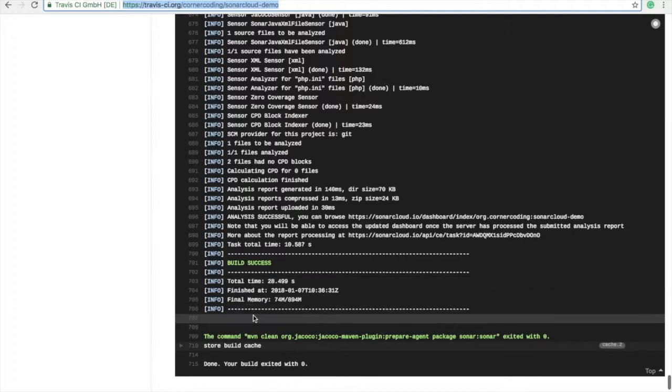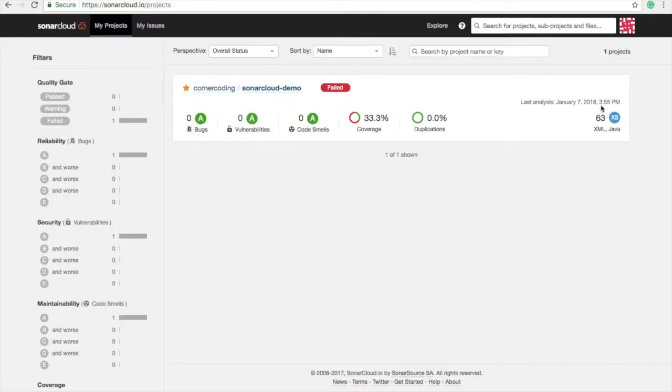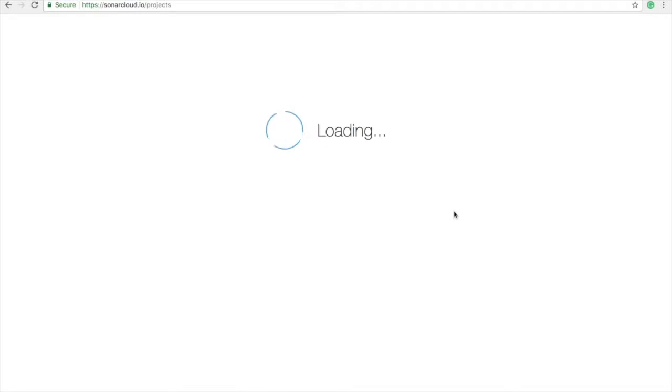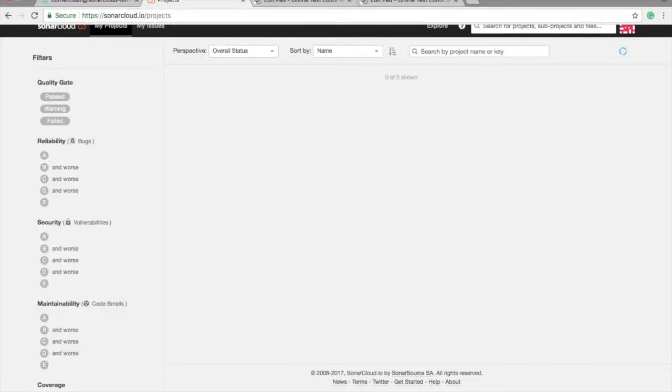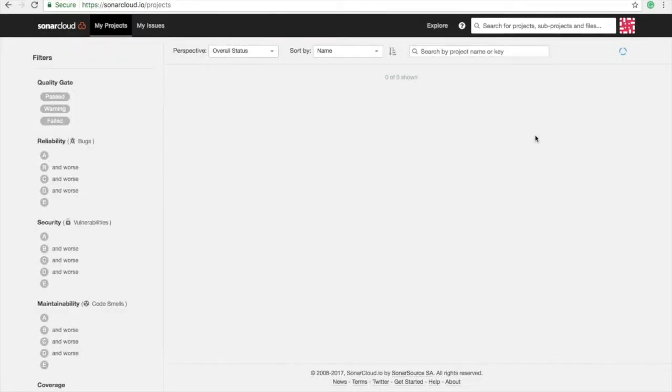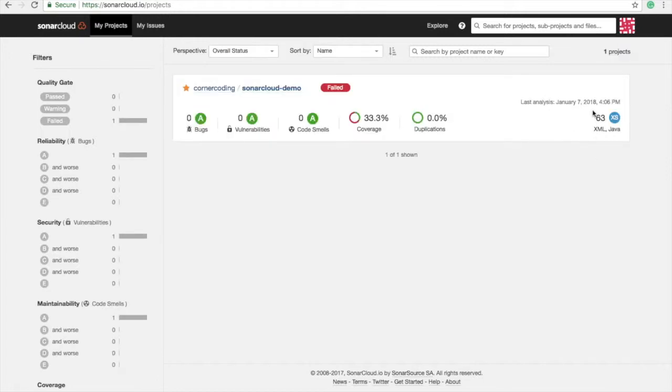The build is a success, and now let's check if this changes from 3:55 to the present time. The present time would be 4:06, so it should be like 4:05 or 4:06. Yeah, it's 4:06.